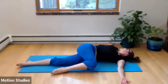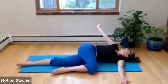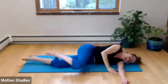Send some deep breaths into those tight spots. Release, relax the shoulders. And then reach and gather to come back together again. Very good. Let's rotate over to the other side.